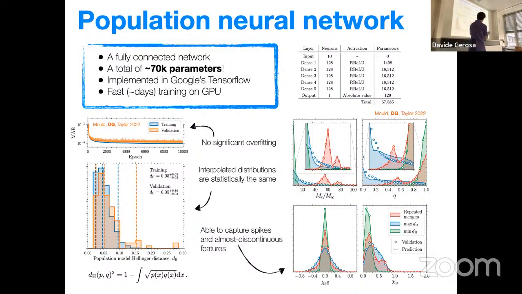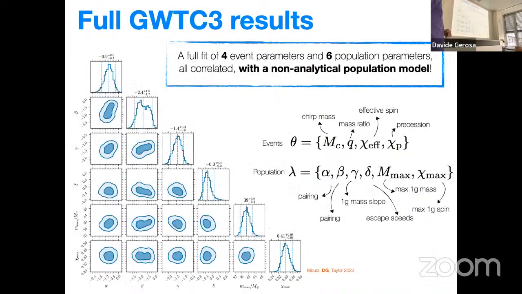So these are some of our interpolation results. Again, these are 3 locations in the parameter space. The points are the validation simulation, and the lines are the prediction from our network. As you see, we can capture these multimodalities and sharp features extremely well. The blue distribution is the absolute worst in the entire validation set. It's probably this point here, where we do miss some details, but given that this is the absolute worst over thousands of simulations, we're pretty happy with these results and decided to proceed with the inference.